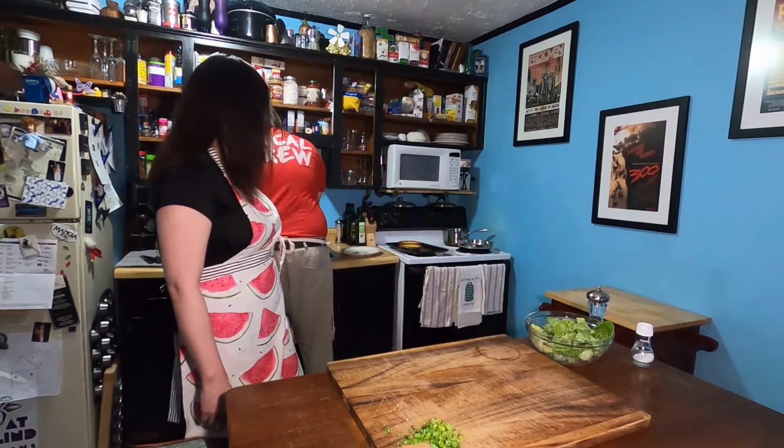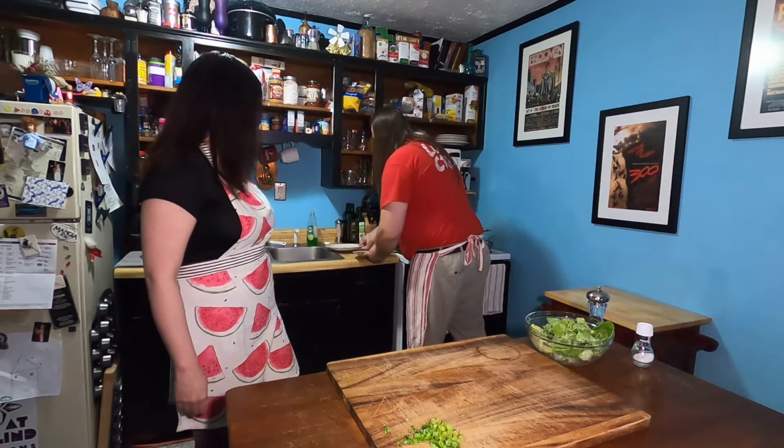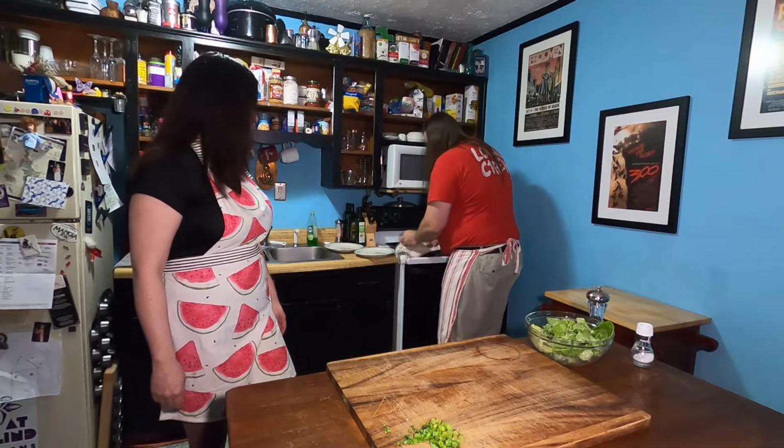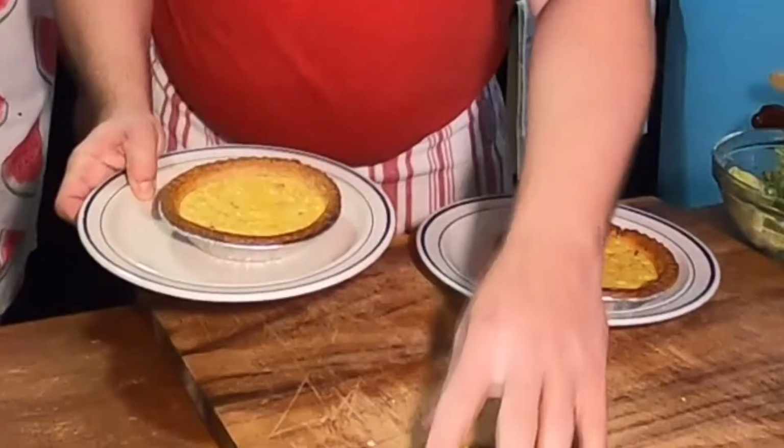Yeah. This one was super easy. It was, mostly because of the pre-made quiche crust. That's right. But doing a really good pie crust is a whole other set of skills, because you got to get that recipe from your grandma to do it right. I have not actually attempted a pie crust. My sister-in-law is fantastic at them. When we used to bake together, she would make pie crusts. Hannah, I need your recipe if you're listening.